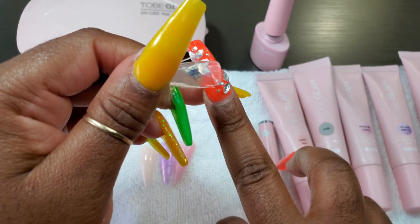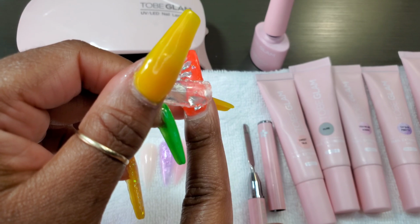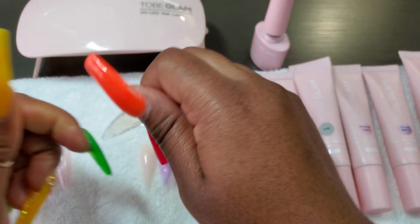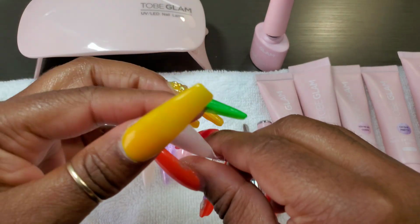All right, so I'm testing the clarity of the clear polygel. Can you still see my jewels through the polygel? You can. Okay, polygel, you clear.